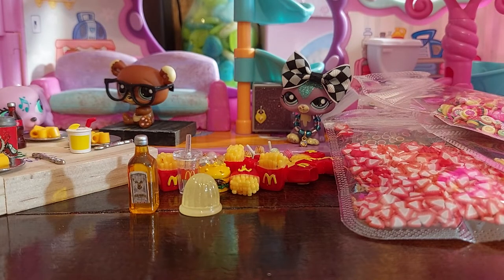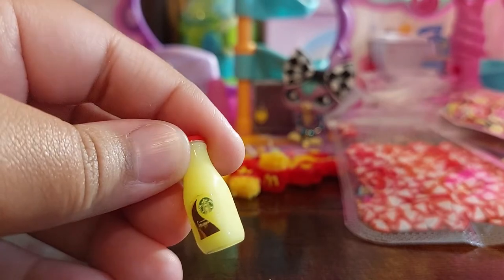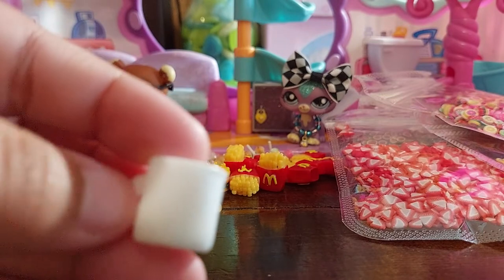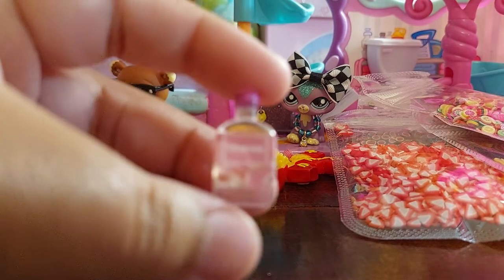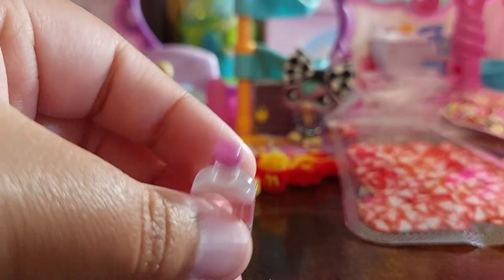I'm just going to pick the package up and dig in. We get a little Starbucks drink — like the ones you'd find in a store, the ones they keep in coolers up front. Next is a little mug, but I don't know what it says or who that is on it — kind of funny. Again massive for a little Pet Shop, since 1:12 scale usually works with these. Next up is this square-ish bottle — really weird bottle right there.